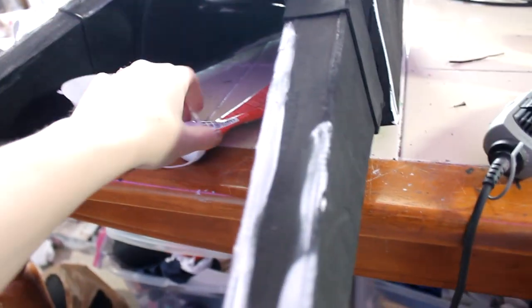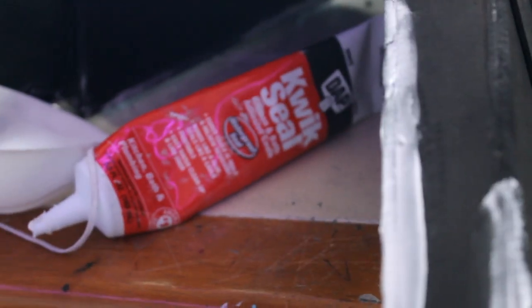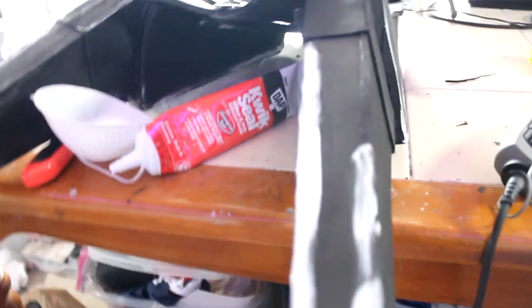Am I the only one that thinks that quick seal smells really good? I don't know why, I think it smells really good. Why am I like this? This is why I'm like this. I sniff quick seal. This is why I'm like this.